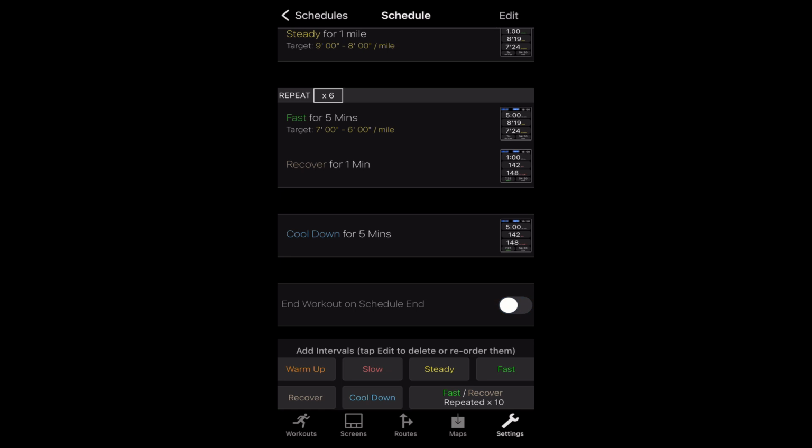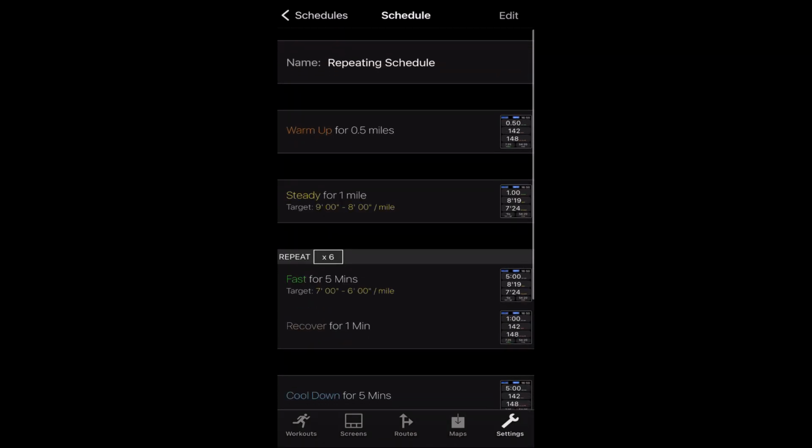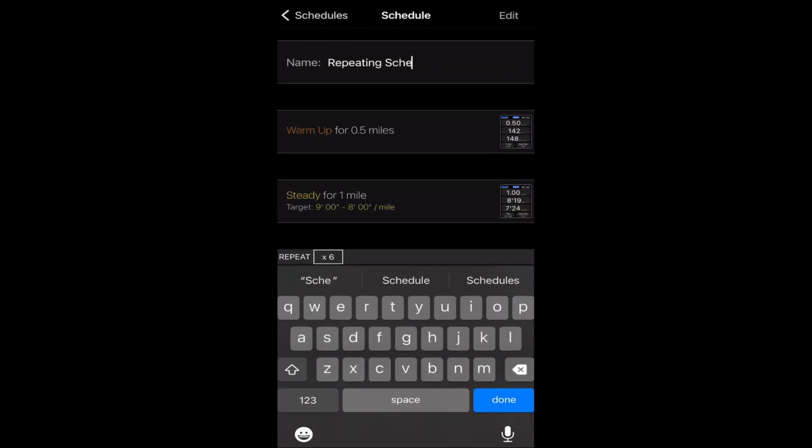So I like to turn it off because I like it to run a little bit more until I really get to my target heart rate after the cooldown, or until I feel that I'm ready to end the run. So that's the option you're supposed to select. In here, I'm gonna put test intervals.